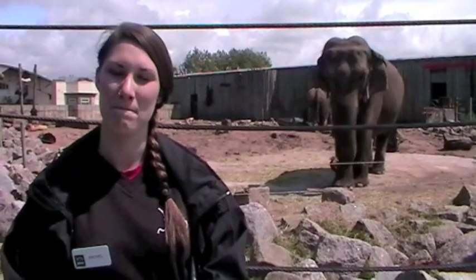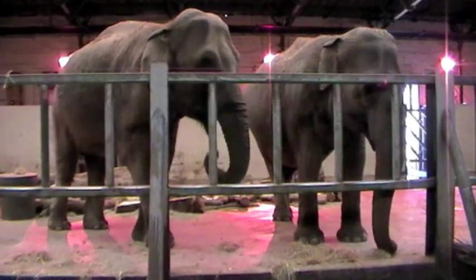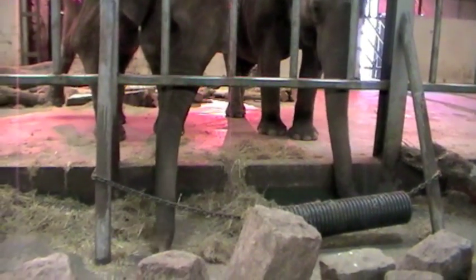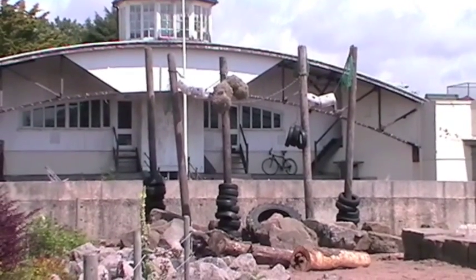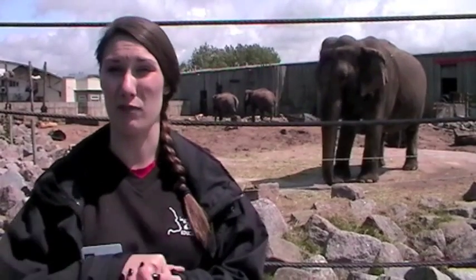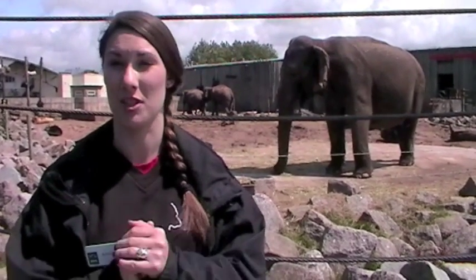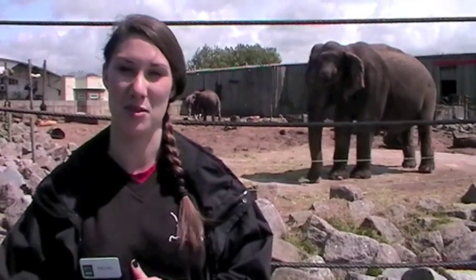What's the daily routine for the elephants? The elephants are able to go inside or outside. We have the elephant house behind us — in there we have all sorts of enrichment activities. They have logs, and you can see over there there are some barrels of hay which are up high. They can use their trunks to get into them, which keeps the elephants interested in looking for their food a little bit longer. It also imitates how the elephants would find their food in the wild. We've also got lots of sand in there for them to have sand baths.